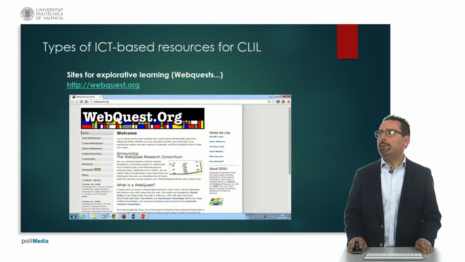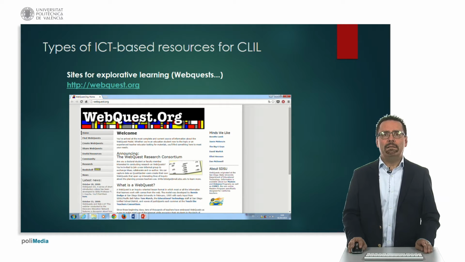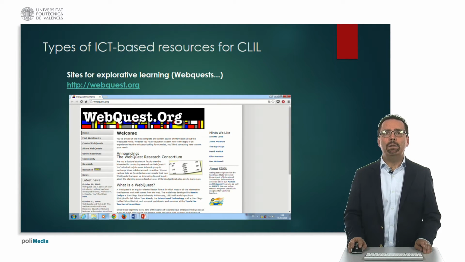We also have sites for explorative learning. The best example is webquest.org, because they provide us with many examples of web quests. Web quests are activities for learning language and content which are totally online, and on this website you can find a lot of information about the concept and many examples of this type of interesting activity. The interesting thing about web quests is that they are based on meaning and content, but they are also for language development.